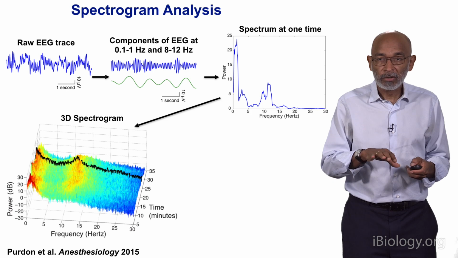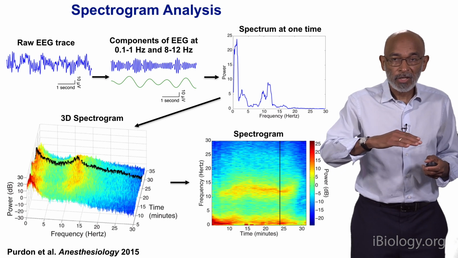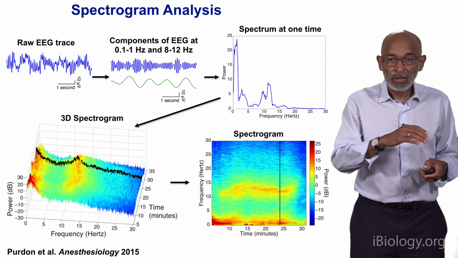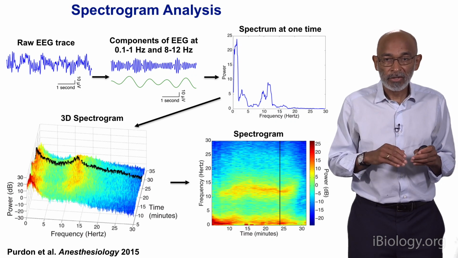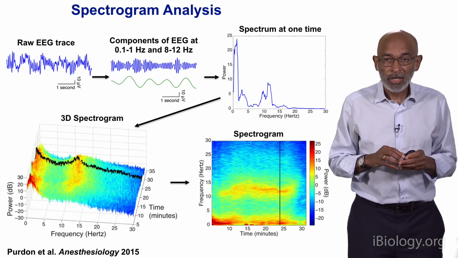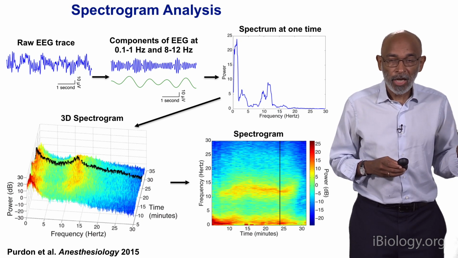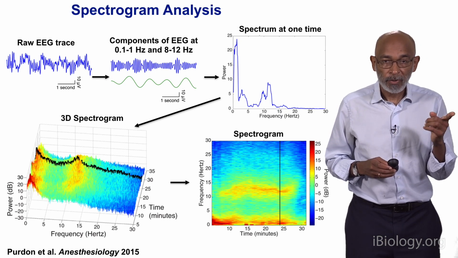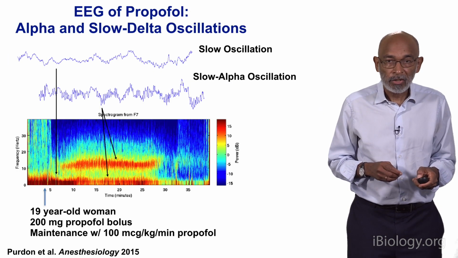So this is impractical to display in the operating room, so we typically display it this way. So it's like we're flying over the top of the mountain and the valley, and the lower panel is the lower mountain range. The middle yellow panel is the second mountain range. And the blue area up to the top is essentially the ocean. So again, just to recap, what we're doing is we have a way of watching how the oscillations change through time. And this is called the spectrogram when it's over time, or just the spectrum if it's just a single segment. Right? So let's look at it.